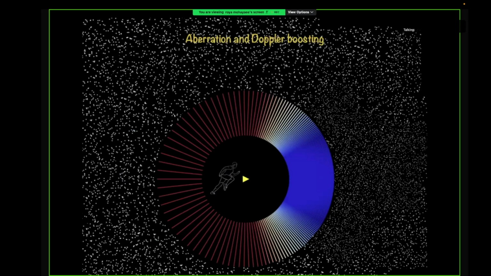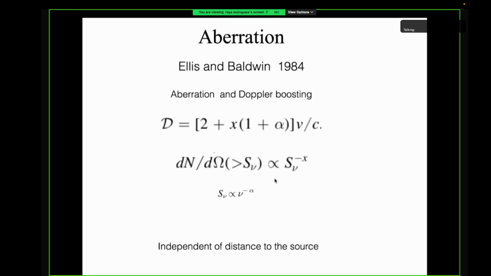So they put them together, saying that if I have aberration and Doppler boosting, there will be a dipolar effect. This is the dipole D I'm showing you here. And this dipole is related to our velocity. So if I could measure this dipole by simply counting the number of sources in front of you and behind you, then I can find the velocity of the observer. Then I can see if the velocity of the observer is the same as deduced from the CMB temperature dipole anisotropy. This is what we want, right? We want to find whether our velocity is the velocity given by the CMB dipole anisotropy or not.